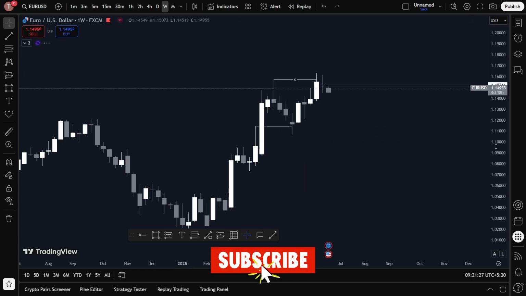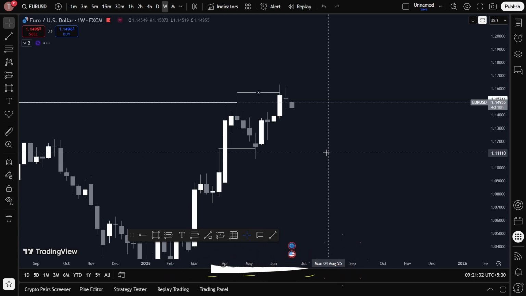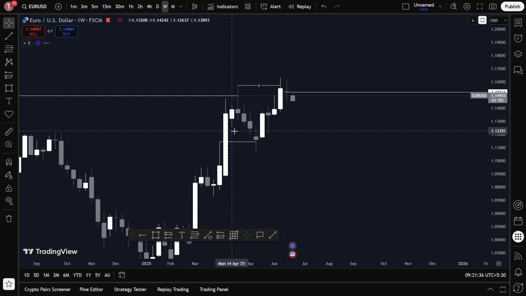As we move into the weeklies, what we see is that we don't have any FVG over here, which is a sign of a weak uptrend according to the weekly charts. But what we see here is that this bullish FVG was respected by the market. So the bias is kind of mixing up because on one side we are not having any bearish FVG, on the other side we are not having any bullish FVG, which is kind of a mixed signal by the price.